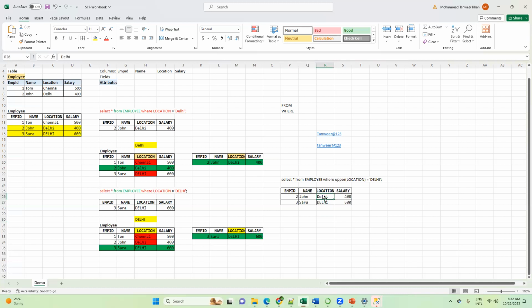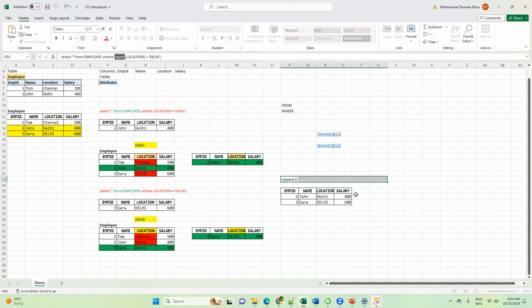This is in lowercase, this is in uppercase, but still we're getting both the records in the output, right? So now we'll try to understand what magic this upper word has created here that we're getting both the records. Okay, try to understand this.